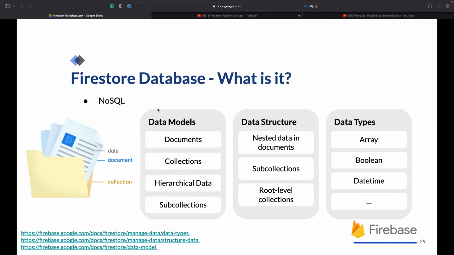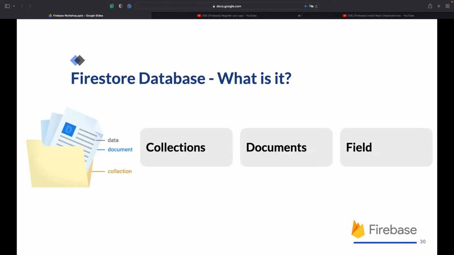And within each, what is data then? That will be, let's say, your car color, what's the color of the car, or your model of the car. All those things fall under your individual data. So this is how Firebase is like. If you were to relate it to SQL, your collection will be your table, whereas your document will be your individual rows, and your data will be individual fields, like your car model, for example. So these are the three things that we have covered for now.